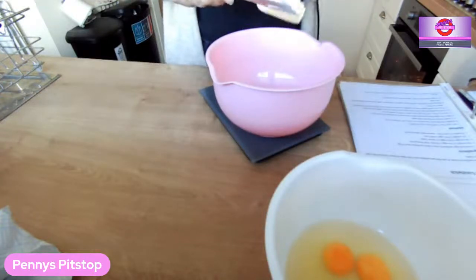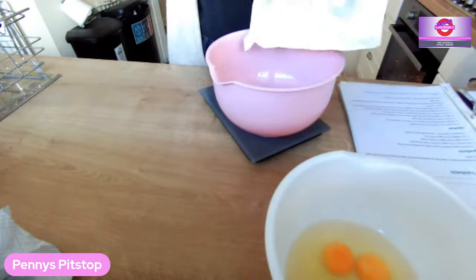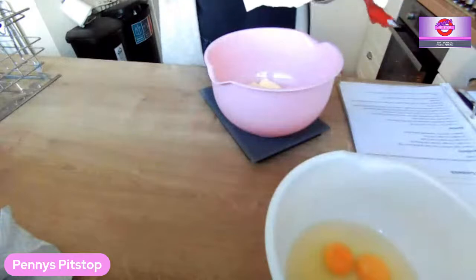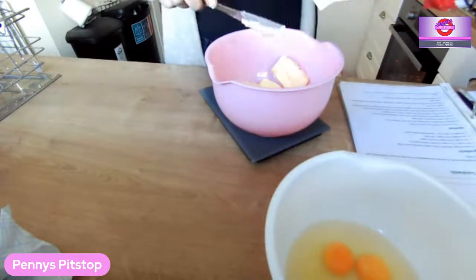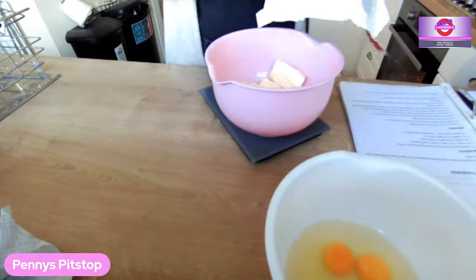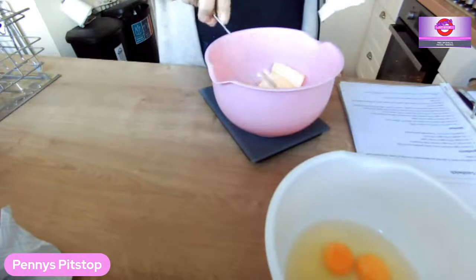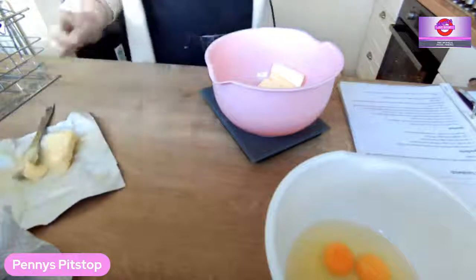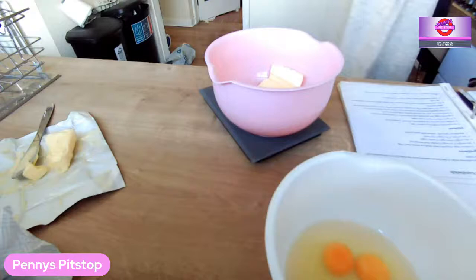Now I've got this at room temperature, and I'm going to put 181 grams in there, which I know is going to be over half a packet. And I'm just going to keep chucking bits of butter in. I'm almost there now. That's probably going to be too much. Ah, 181 exactly.